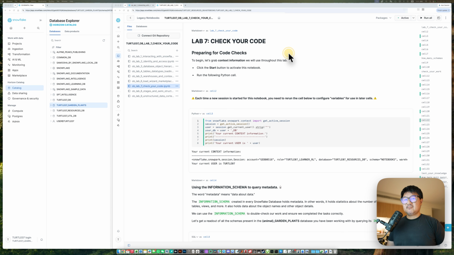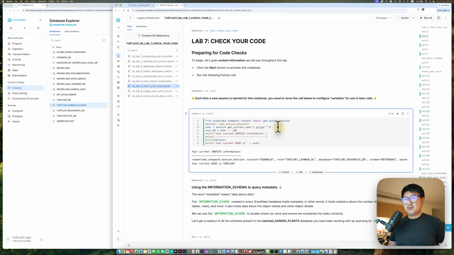All right, lab 7 focuses on how to check your code has run properly and is doing what you want it to do. And this is important because it actually sets up some checkpoints for a lot of the stuff that we've done in the past 6 or so labs, making sure that we've set up our databases, schemas, and tables correctly in preparation for the final 2 labs where we're going to make use of these data assets, these tables that we created, to do some analytics. Okay, so let's dive on in.